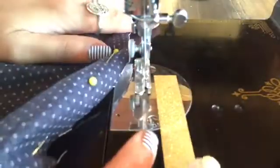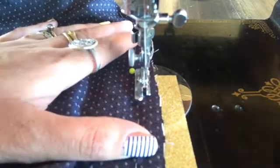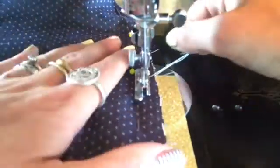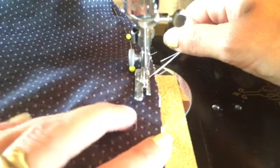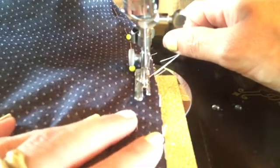You have that guide set up on your sewing machine with some masking tape, washi tape, or painter's tape. You can just drop the presser foot, line it up with your guide, and start stitching. Always back tack after you first start and when you finish.